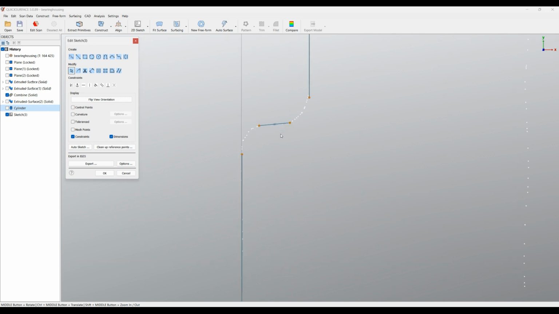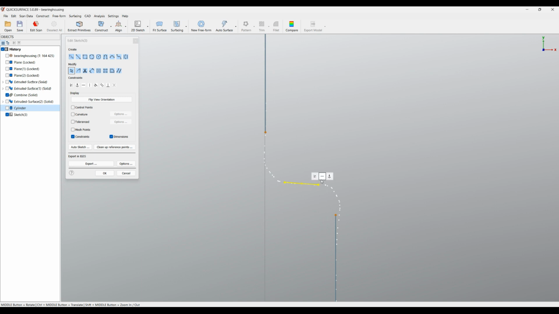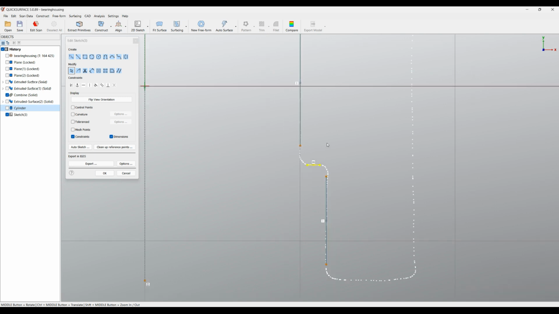You can leave it as it is, or you can click on it, select horizontal, and adjust manually by dragging to the right location to get the perfect result. This is what we understand as a design intent.